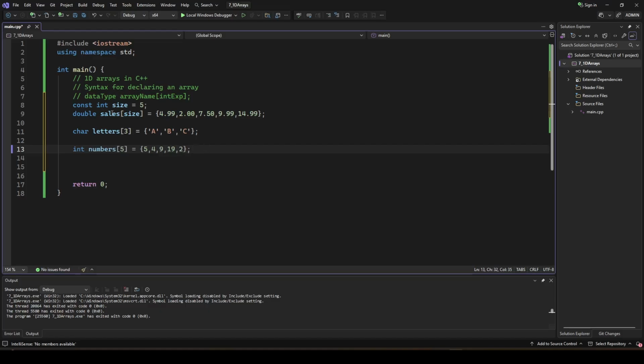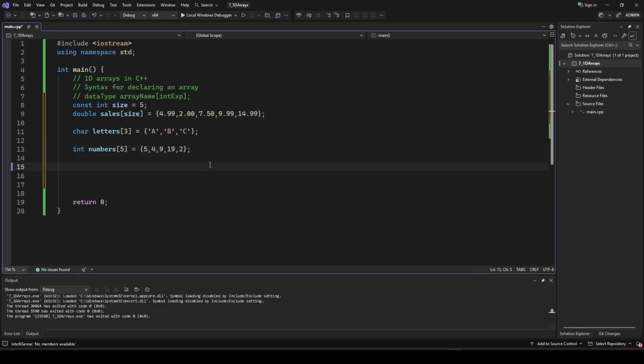So most importantly, the array should contain the same data type. So we cannot include here for this double, we cannot include double and characters in this array. So it should be the same data type within an array. Also, another important note is that the indexing of the array starts with 0. So if we want to print the first element of any array, we need to print it as sales of 0. So this will print the first element, or letters of 0. This will print the first element, numbers of 0. And then the last element of the array is its size minus 1. So for this one, the last indexing element will be 4. So we start counting 0, 1, 2, 3, and 4.